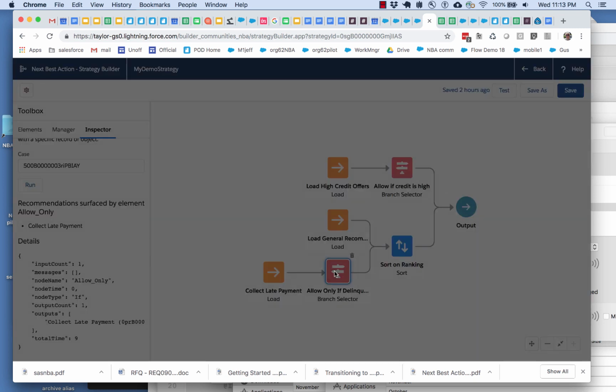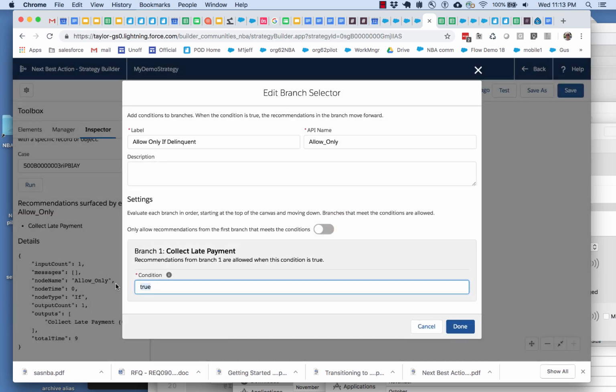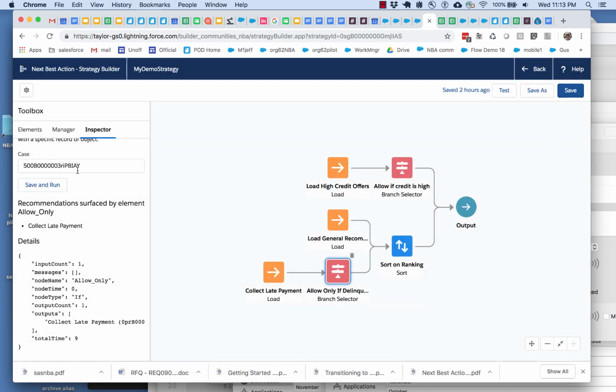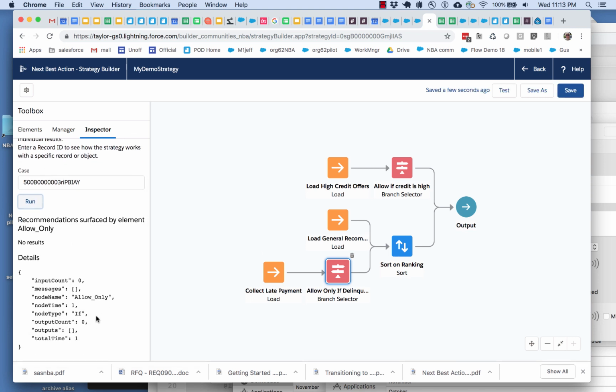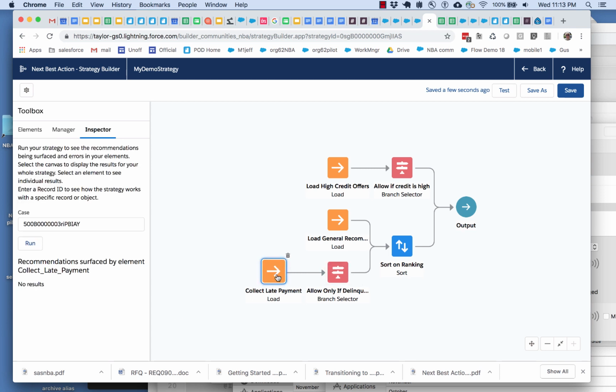Now, if we go here and change this to false so that we close the gate, and then we save and run this, you can see that it's not allowing any outputs. It's blocking it.